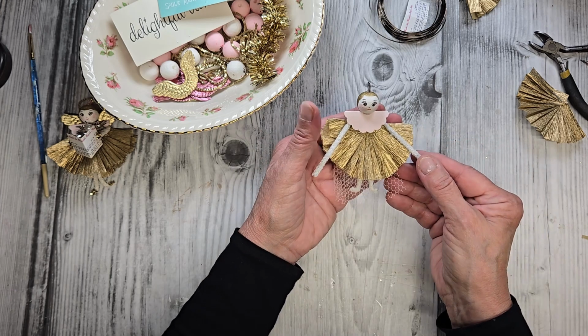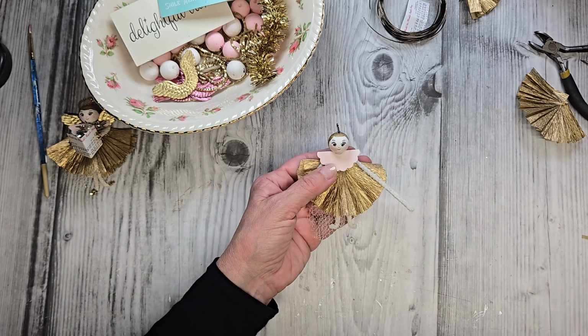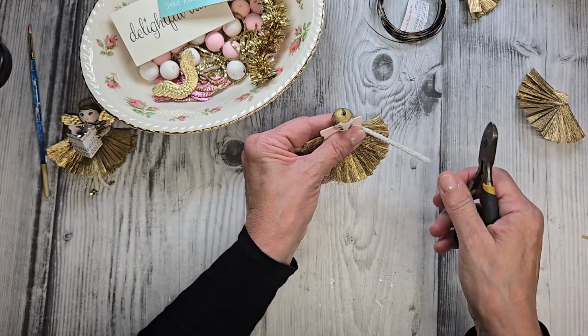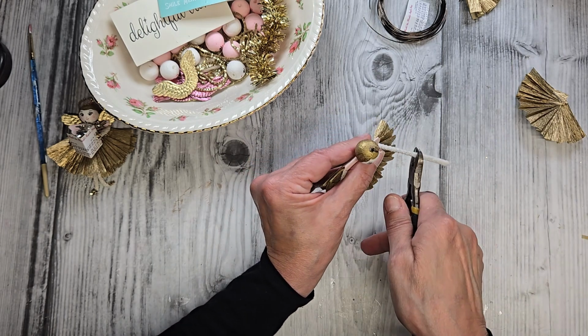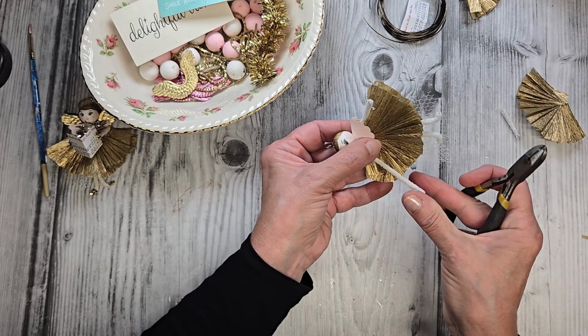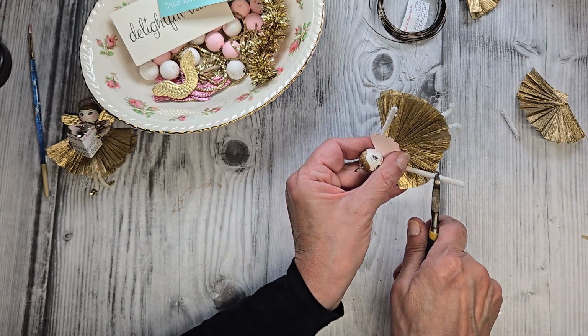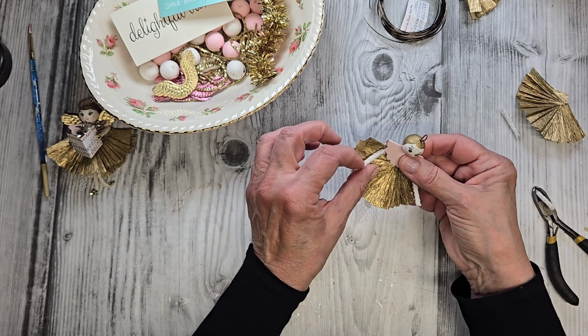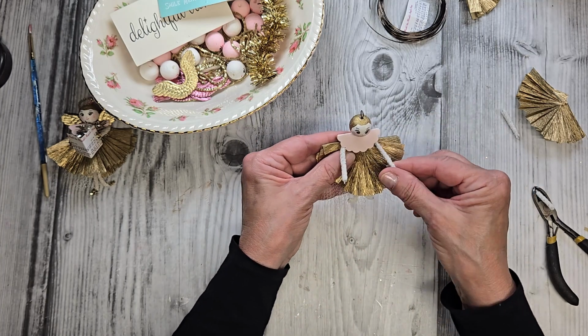Okay, she's looking good, but we have some finishing touches. So let's look at what we want to do with her arms here. Usually when I start out, I keep them a little bit longer than I need them because it's better than them being shorter, because you can't go back.